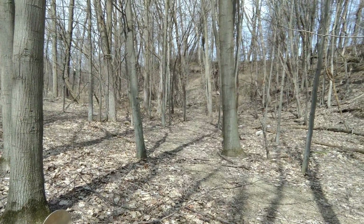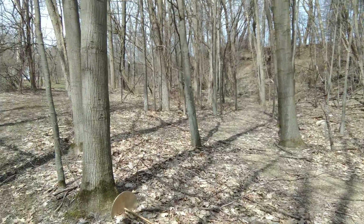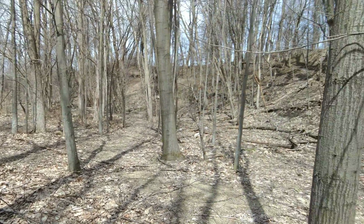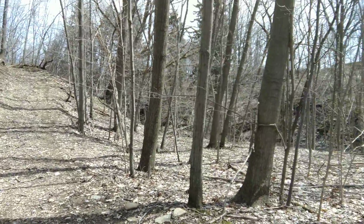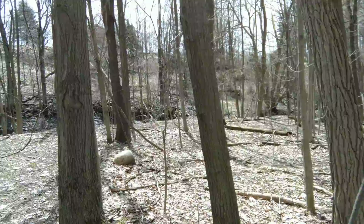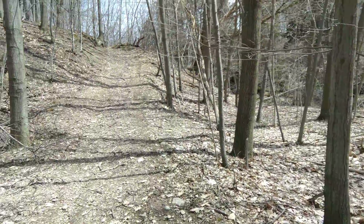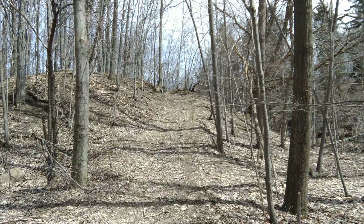But there's paths going up in there. In the winter when I would come out, if it wasn't too high, I could see, you know, a lot of deer tracks. And well, this is definitely a lot of, you know, I don't hear any birds, but squirrels run around like crazy, and who knows what else, right?